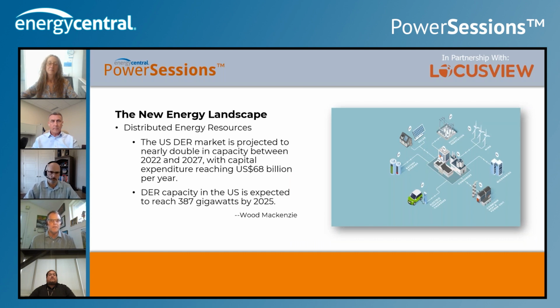I don't think we need to spend a lot of time talking about DERs, or distributed energy resources. I think we all can see that they're not only here, but they're growing, and in some cases that growth is accelerating. You can see the figures here that it's becoming a very large market, and it's also contributing to the gigawatts of generation that are going to be needed to meet the growth we're seeing in load across the country, with things like electrification efforts, EV efforts, and of course AI and data centers. So are DERs the answer to that growth? I think it's maybe part of the answer, but more importantly, there are implications about how the grid needs to be operated and maintained as that growth continues.